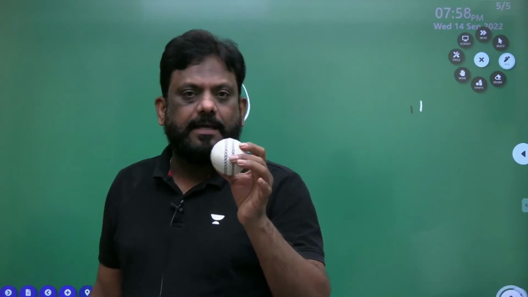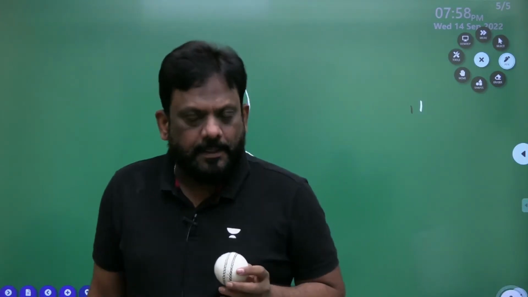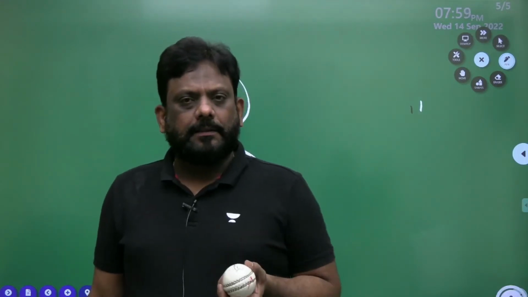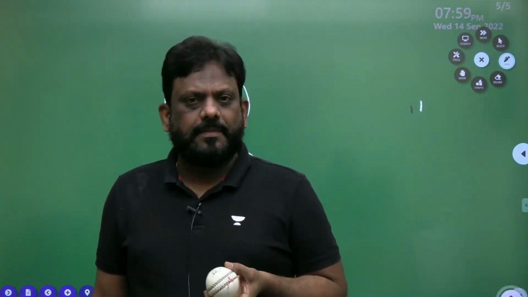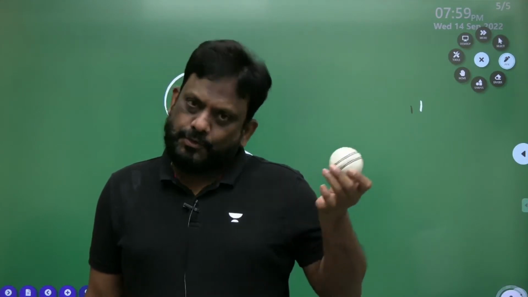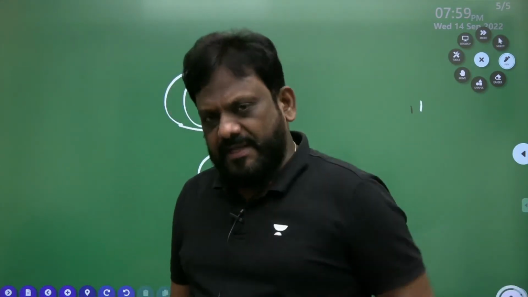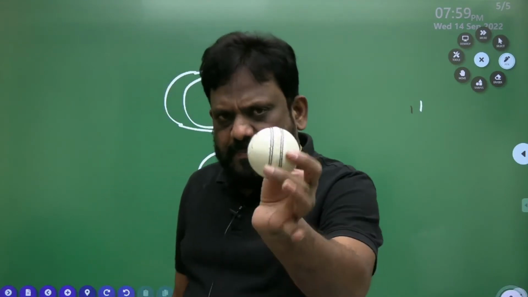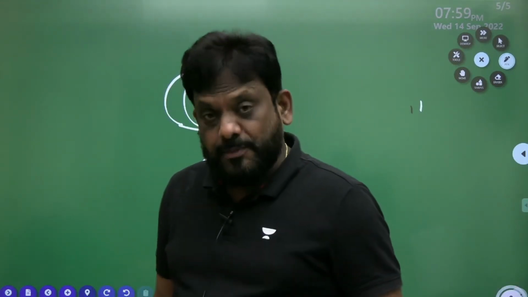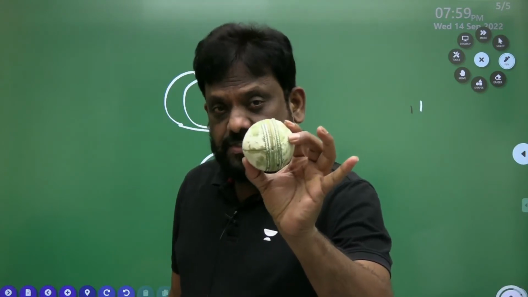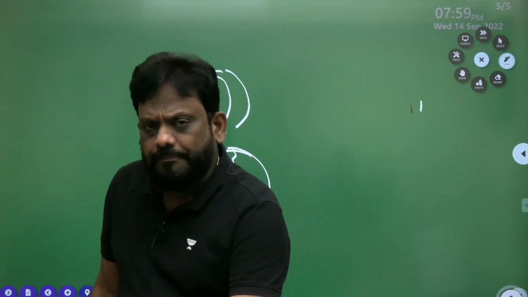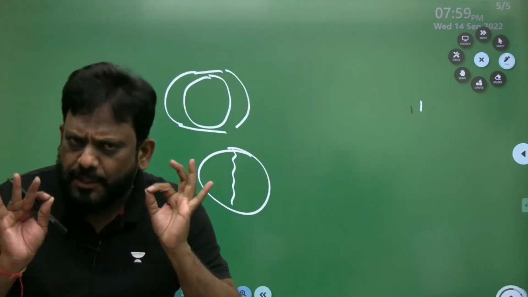Now, in fact, this ball was given to me by the famous Australian cricketer Brett Lee. When I met him in Mumbai, when the Unacademy team asked me to go there, we had a very nice time. So he presented this ball to me. So this is a brand new ball, and later on I'll be showing you the rough ball, which is played for about, I think, 50 overs or so. So we'll discuss completely.